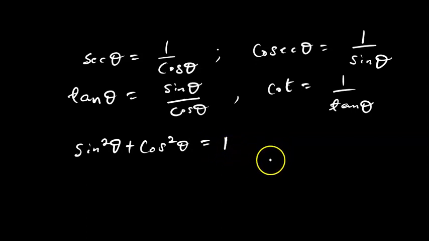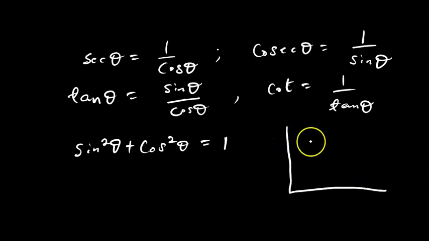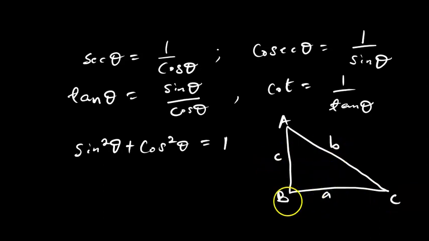And also, let's remember our Pythagoras theorem. Pythagoras theorem simply tells me that if I have this triangle, labelled A, B, and C, such that this side will be my small c, this will be my small b, and this will be my small a, the length of b, which is the longest side and the hypotenuse of this triangle, Pythagoras theorem tells me that b squared will be equal to a squared plus c squared.